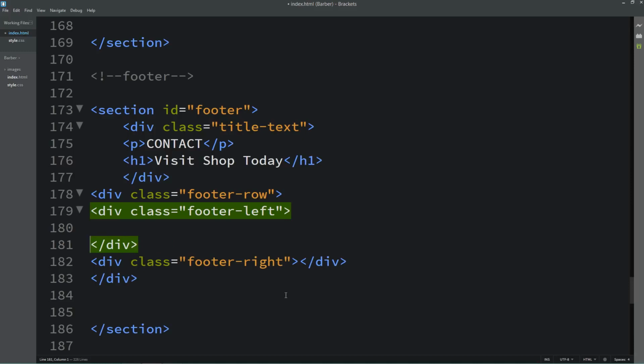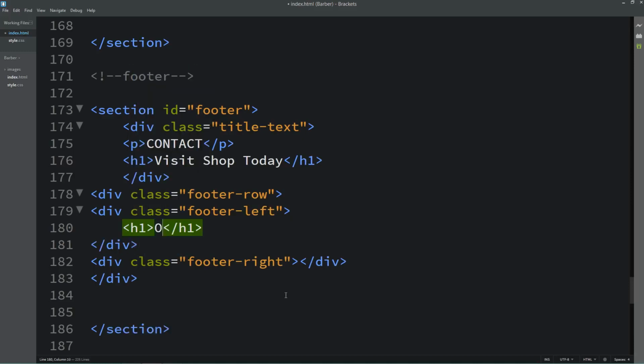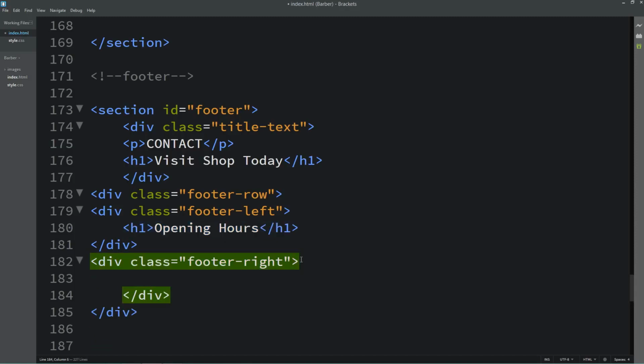Next we will write the content in the left div. So here we will add one title in h1 and the title is opening hours. Just copy this one and paste it in the right div. Let's change the title. It will be get in touch.